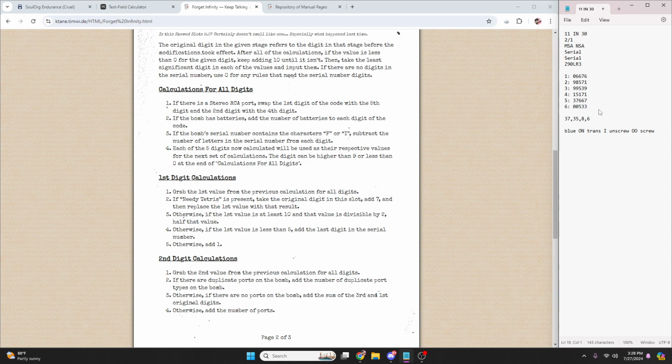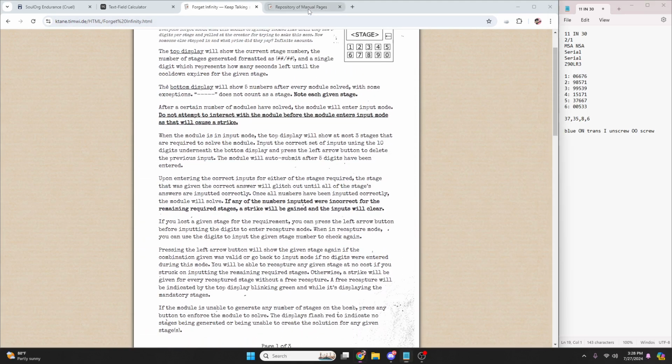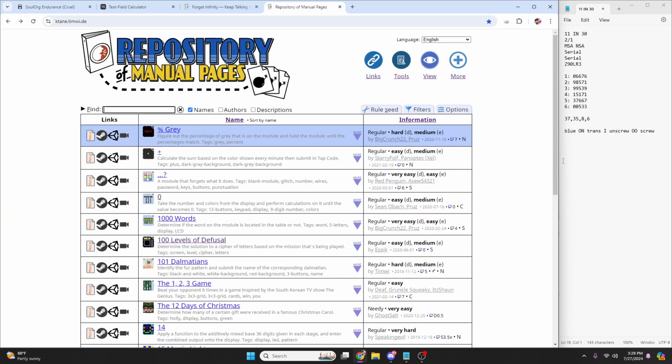What's the last color of big circle? Wait. I have it right. Red. Cool. That should be it for Forget Infinity. It wants stages 3, 5, and 6. Got that? Yeah. So, number cipher is red.